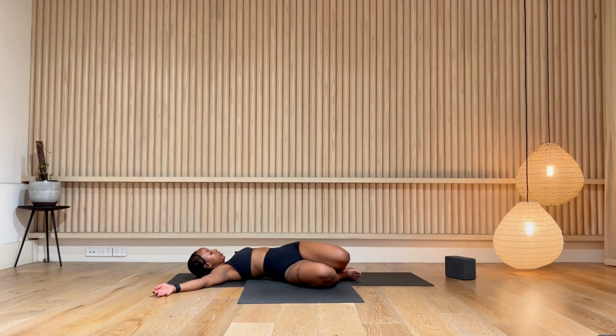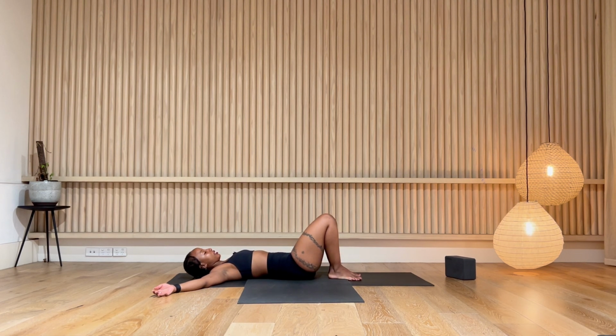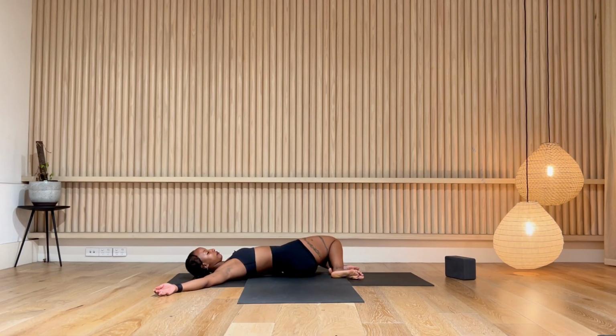Deep breath in, breath out. Slowly bring the knees back to the center. Inhale, breath. And on your exhale, drop your knees to the left, either keeping your gaze toward the ceiling or you can turn to face your right arm.